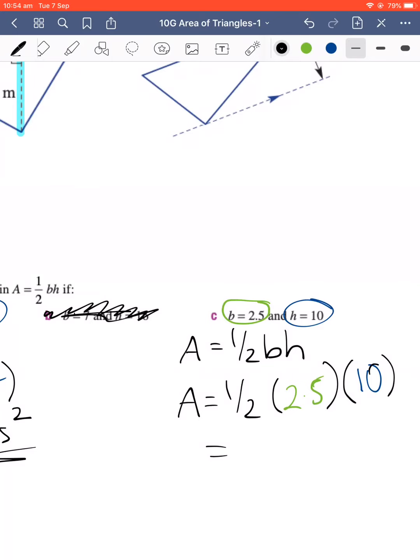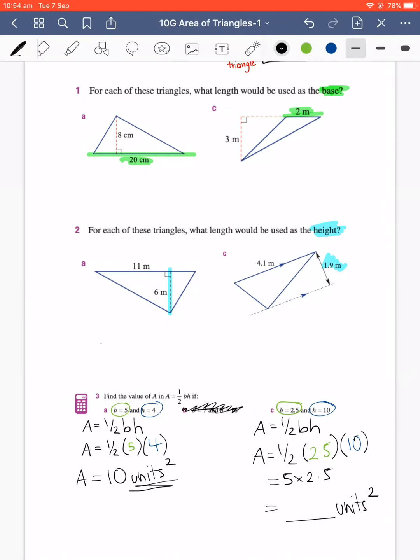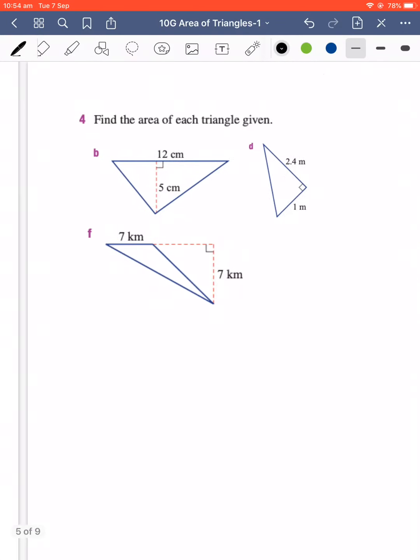should have used my calculator. That's absolutely okay. So 5 times 2.5. So chuck that into the calculator, and whatever your answer will be. And again, we don't have our units, so make sure you write units squared for your particular one. So my answer should actually be 12 point... I can't remember off the top of my head, but that's absolutely okay. Alright, we're just going to leave that one. You can figure that one out on the calculator.